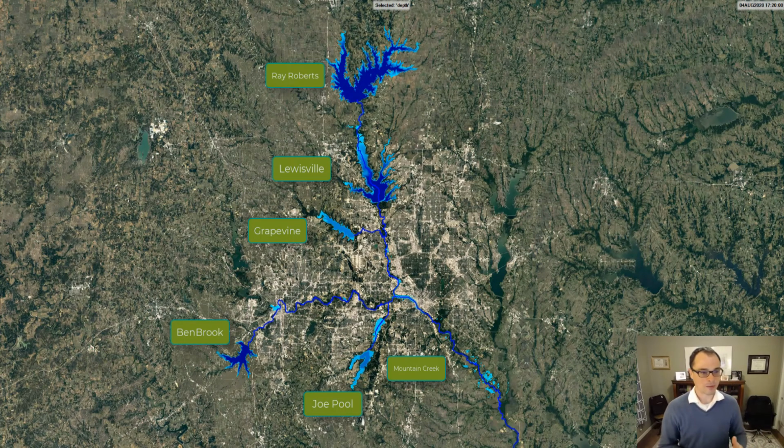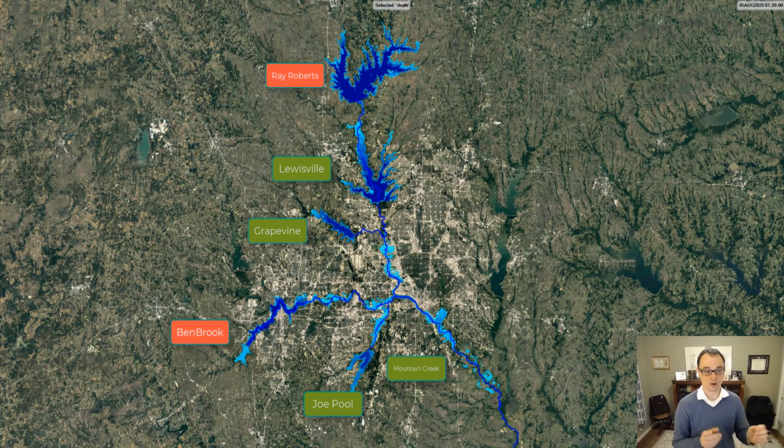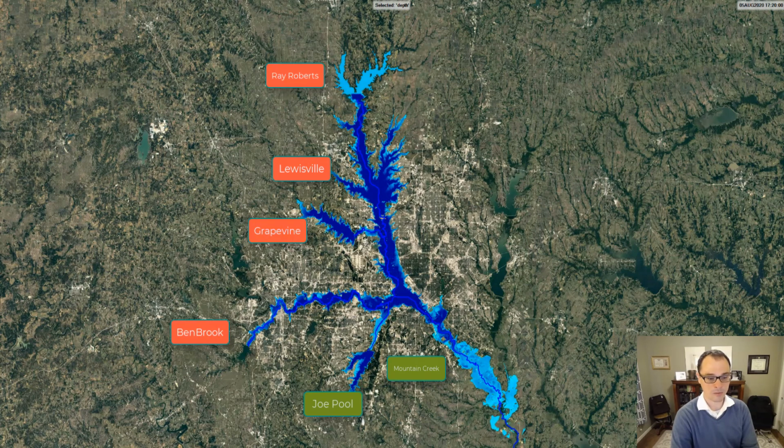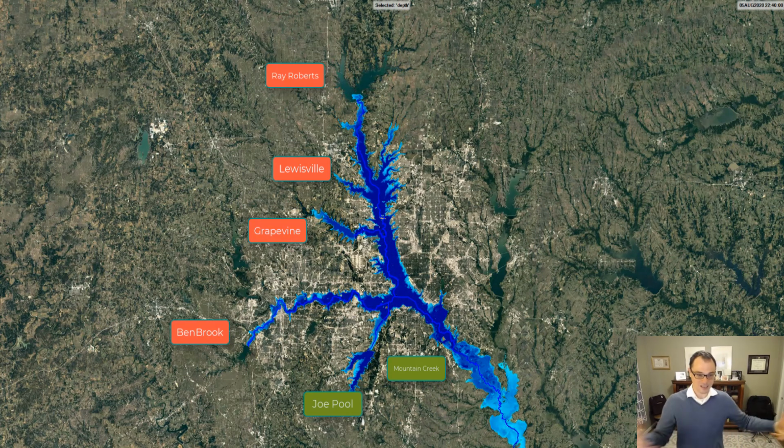Here's an example of why it's important to have a system-based response. When these dams break, they turn red, and then you can see the water flowing down. So the conditions associated with each of the dam breaches is dependent upon the conditions provided by the previous dam breach, and the system behaves as a whole.